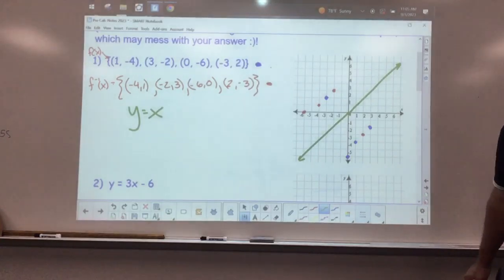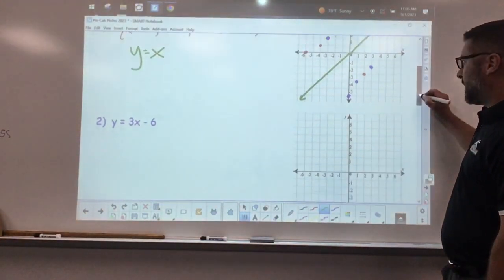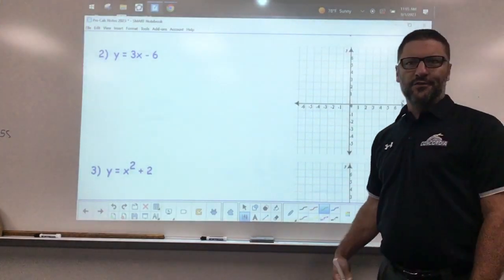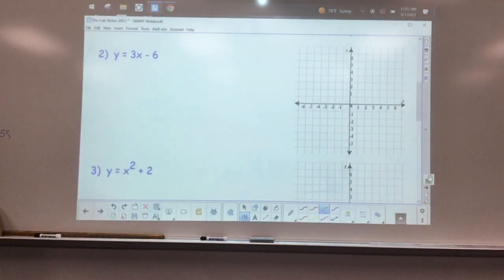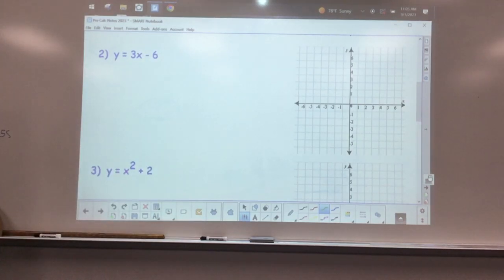All right. I'm going to give you some specific directions now. I want to see if you can do this. Okay? And it's very process oriented. Do this, do this, do this. Okay. Step 1. See if you can do this by hand now. You should be able to graph y equals 3x minus 6. Do it by hand. I'm going to do that one in blue.